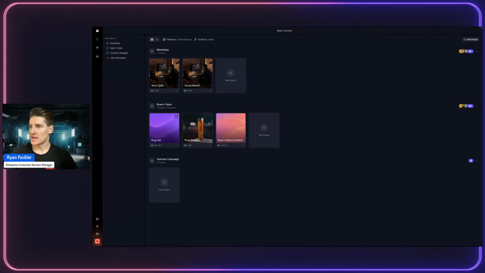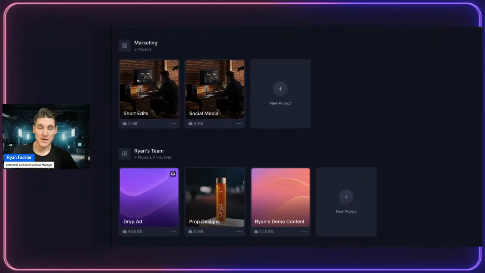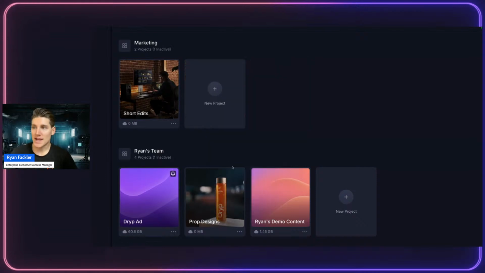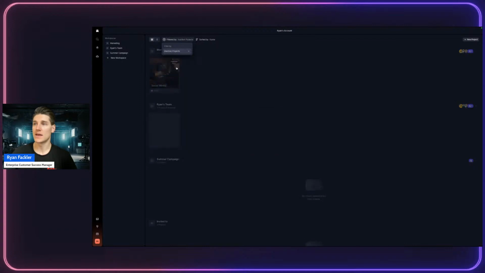But now that we've created these workspaces, you can see that I have a number of different projects. I did want to highlight this filtered section here for either active or inactive projects. So let's say I want to view or make a project inactive. For example, this marketing workspace that I have, this social media project we know is complete, but we actually want to hold on to some of this content because maybe the client will come back to us in a couple of months. I can just mark a project as inactive, hiding it from this main page, but I still have access to it at a later date. By filtering my projects based on either all projects, inactive, or my current active projects, it then can reveal any content that's associated.